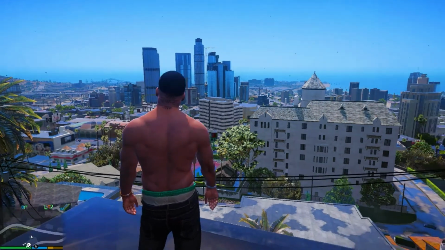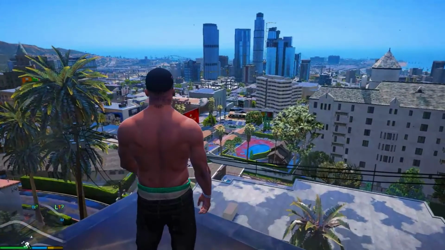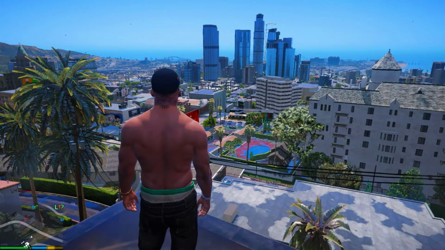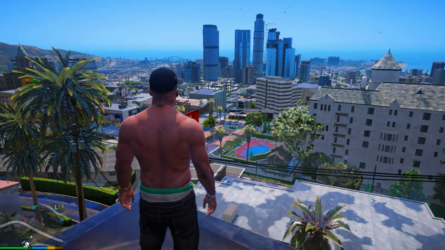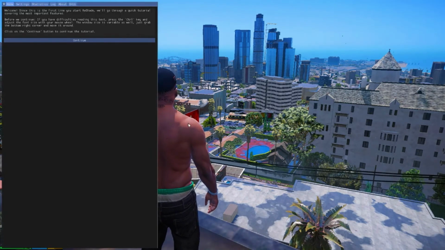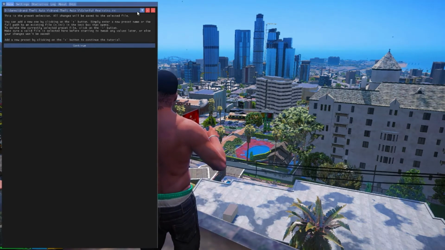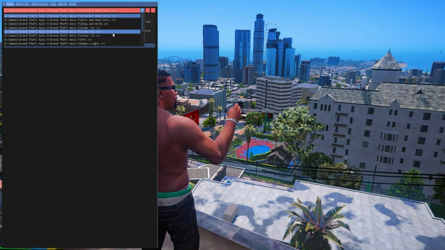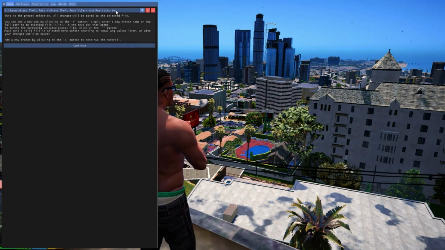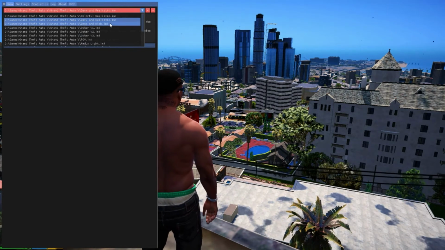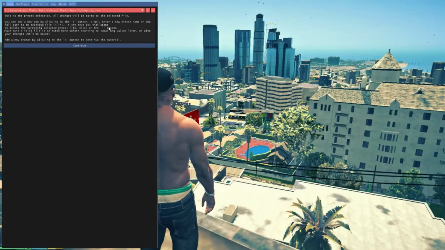Now, guys, this is what the mod looks like, okay, in realistic. This is the realistic mod. So guys, before we get in the game, okay, all you gotta do next is press Home on your keyboard. Once you press Home, go to continue. Now up here, guys, there are a few options you can pick. You can pick dark realistic, or deep and rich. So there are different colors you can actually pick, okay?